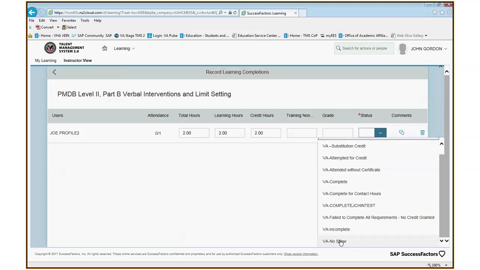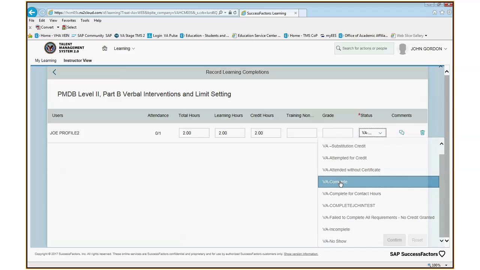It can go on the record that they registered, for some reason, which may be a valid reason. They did not show up for the class, but that's between them and their supervisor during their sit-down evaluation. If you don't do that, they stay as an open person on this course.